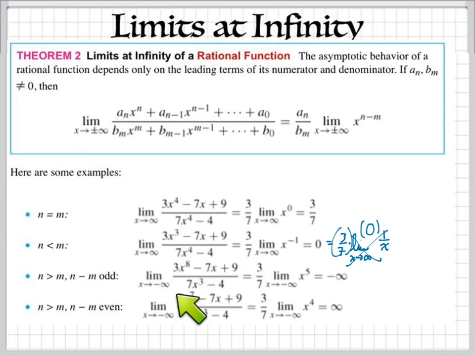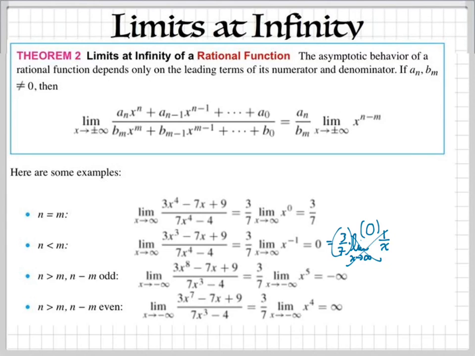So here we have an example where x is approaching negative infinity. So we have 8 over 3. So we have 8 minus 3. What's 8 minus 3? 8 minus 3 is 5, so we have x to the 5th right there. There's our 3 over 7, our leading coefficients, just like the previous problems. And so now you just have to find the limit of that one. What is the limit as you go to negative infinity of x to the 5th? Negative infinity. Negative infinity times 3 over 7 is still negative infinity. So we're just going to write negative infinity when you multiply those two. Here it's positive infinity because of the even exponent.